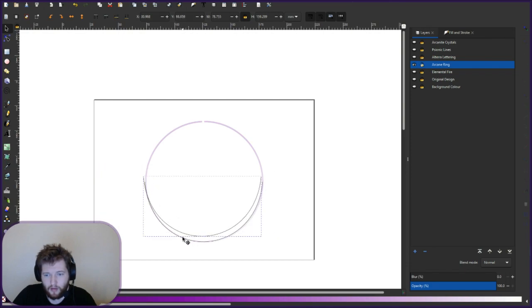Bring this over here. Should be a flip horizontal button. Just integrate it. Bring that up. Yes, this is definitely a circle. I don't know what you mean.